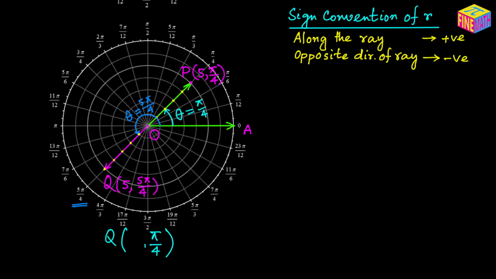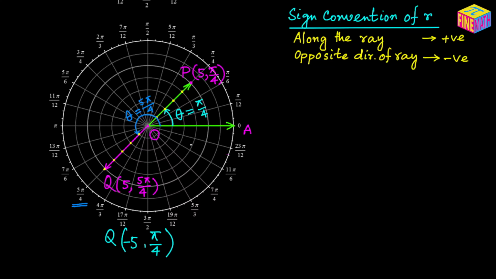Well, if we go in the opposite direction of the ray, like you see, at this time with a rotation of pi over 4, we are actually at point P, but we want to go to point Q. So what can we do? Well, if we start going in the opposite direction of the ray from the pole, and if we go 5 units in the opposite direction, we are actually going to reach Q. So then we can say, well, then this could be (-5, pi over 4). So with a pi over 4 rotation, we are still able to reach Q.